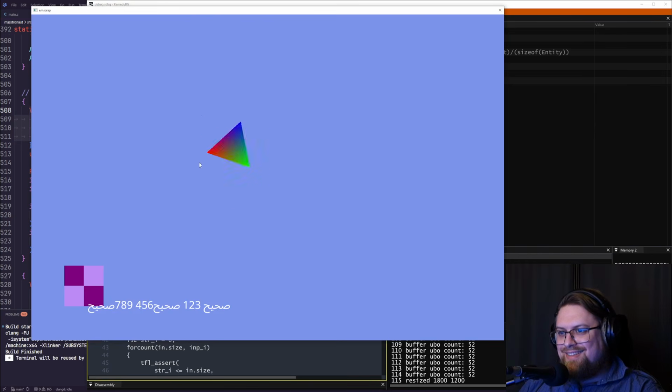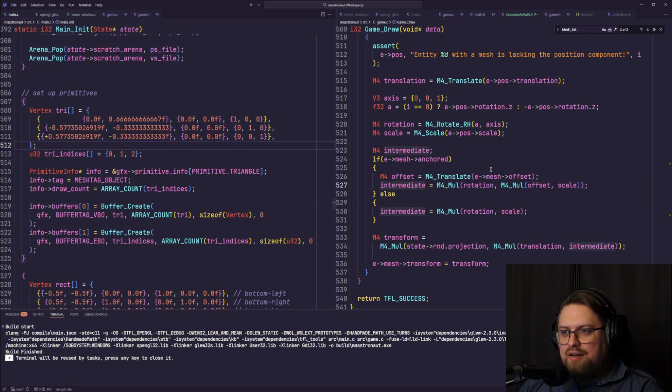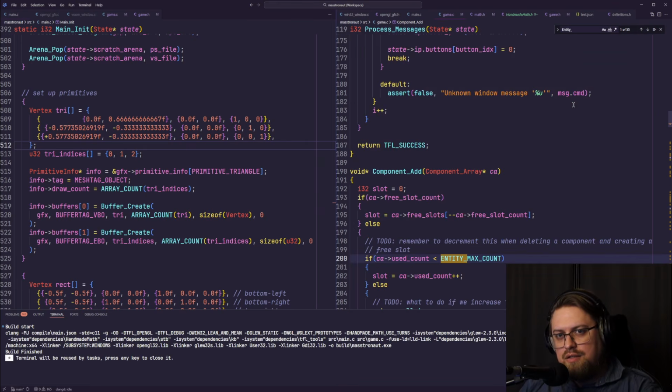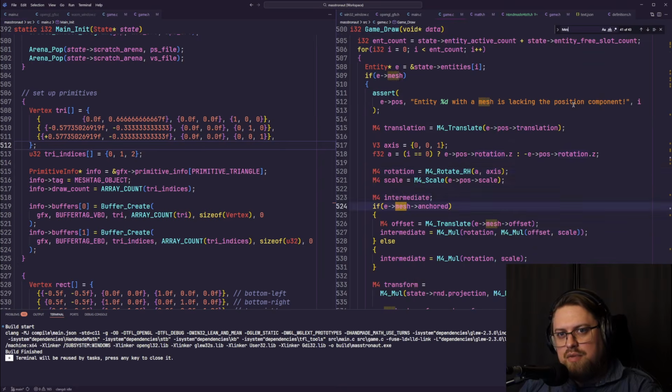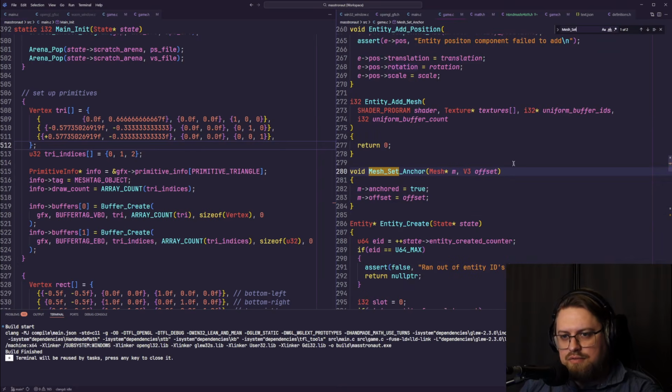Now you see that? Exactly right. And we can make it anchored in a different place. So let's say entity set, or no, mesh set anchor.